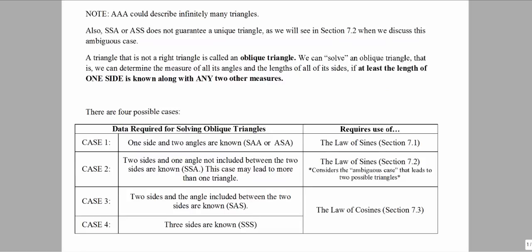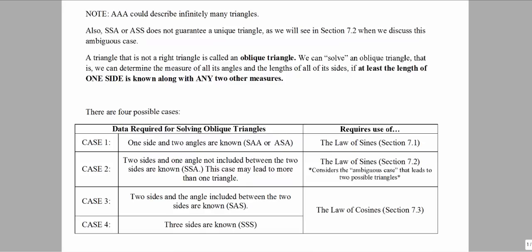Also, we want to note that angle, angle, angle could describe infinitely many triangles. In other words, just because we know three angles in the triangle does not mean that we can determine exactly what the three sides would be. So the three sides could be anything, not necessarily three unique answers for the three sides. Also, side, side, angle, or angle, side, side, which really describes the same thing, does not guarantee a unique triangle. In other words, if we are given those three parts in that order, for the other three parts there could be several answers, or there could be no answer. That is not a congruence axiom.